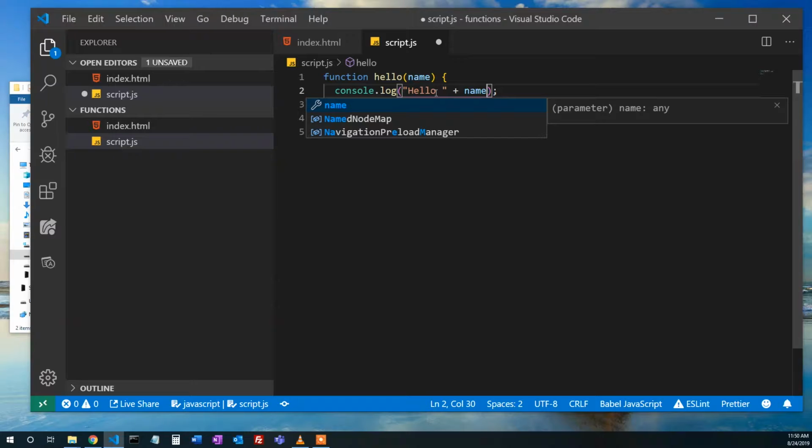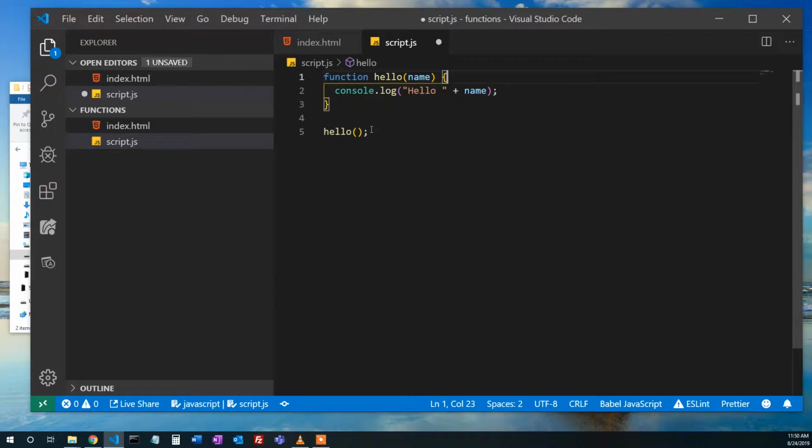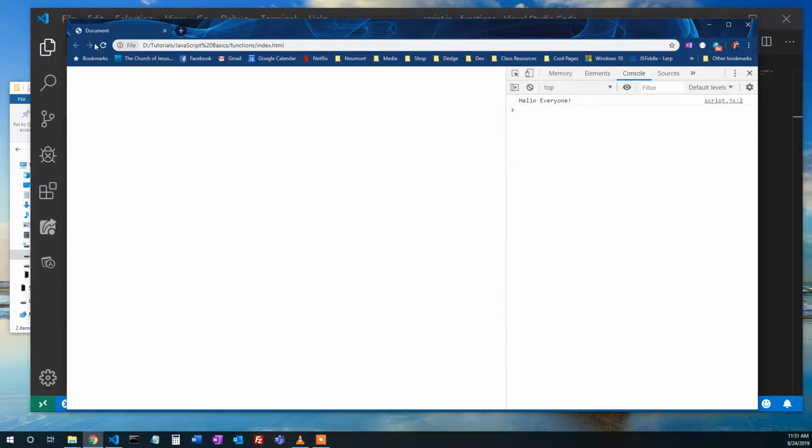And I'll say hello name. So now we can pass in Bob as a parameter, which will then be assigned to name, and we can console log hello name. So let me save that and run it. Hello Bob.